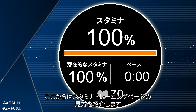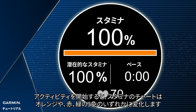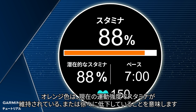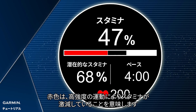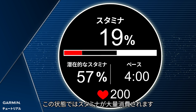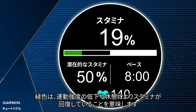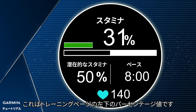This is how you read the Stamina data screen. The chart can be divided into two different stamina information: Stamina and Potential. When starting exercising, your stamina chart will be orange, red, or green. Orange means that your stamina is maintaining or gradually decreasing at current exercising intensity. Red means that your stamina is decreasing drastically due to high-intensity exercise, and your stamina will be over-consumed easily. Green means that your stamina is recovering due to decreased exercise intensity or resting. Black means the maximum stamina you can recover, which is the percentage value in the lower left data field.